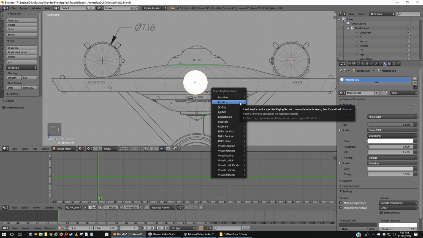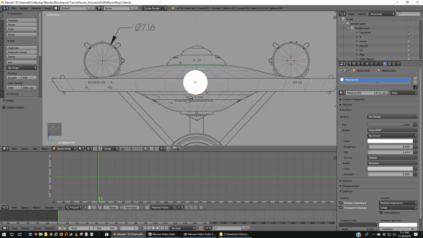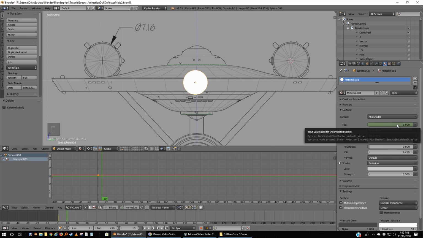So what did we learn before? We're going to do a keyframe, but we don't do it here. What we do is we come over here. Now, believe it or not, this factor can actually be animated. So I'm putting my cursor over the factor, and I'm hitting I to insert at frame 1. So it now knows that's supposed to be on. I'm going to go to frame 10, and go back here. You'll notice this has gone from yellow to green. I'm going to put my cursor over it again, and hit I. So it knows that it's supposed to still be on full.